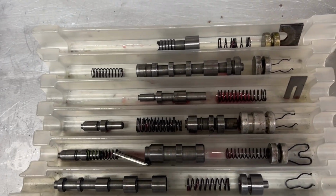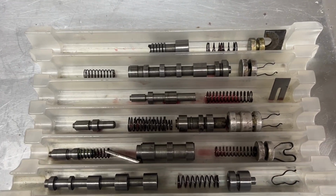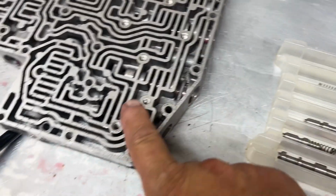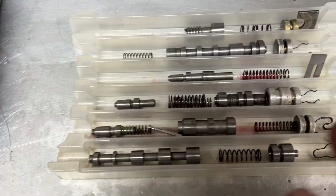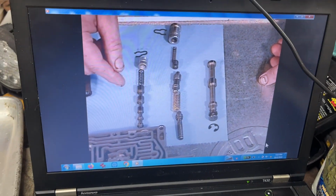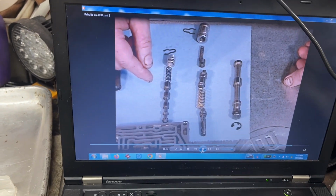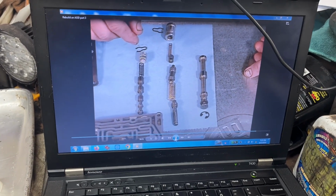So I'm going to continue on, and it's a reverse process. You clean everything up spotless clean, scrub out all the bores, oil stuff up, put them all back together the way you pulled them out. Plus I have the video that shows me exactly what to do on there. The guy's real good at it. Let off the throttle, and he explains the engagement, keeps it from slamming. And he explains what each valve does too.